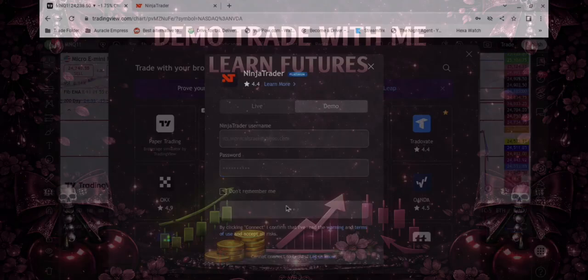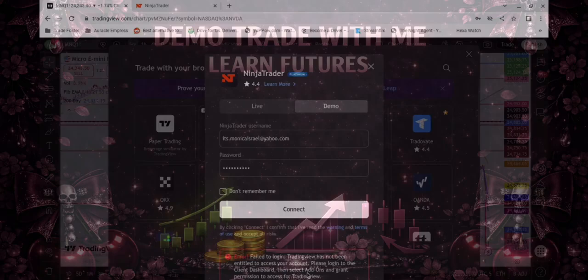You may get this error message here where TradingView has not entitled access to your account. Please log into the client dashboard, select add-ons, and grant permission to TradingView.